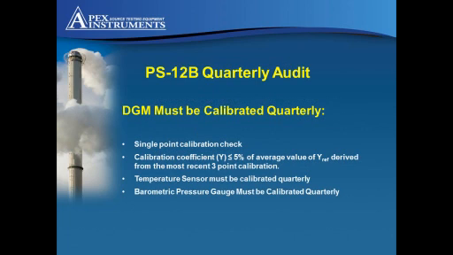The sampling system itself must pass a quarterly audit. The critical temperature sensors are checked to a reference temperature, and the dry gas meters are check calibrated against a reference flow device. This whole procedure takes about 1 hour. The reference flow device, however, must undergo an annual calibration recertification.